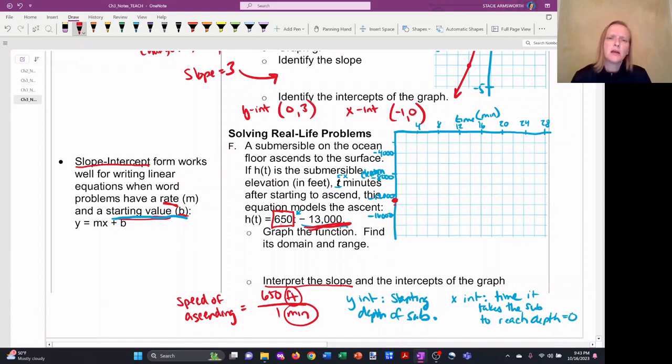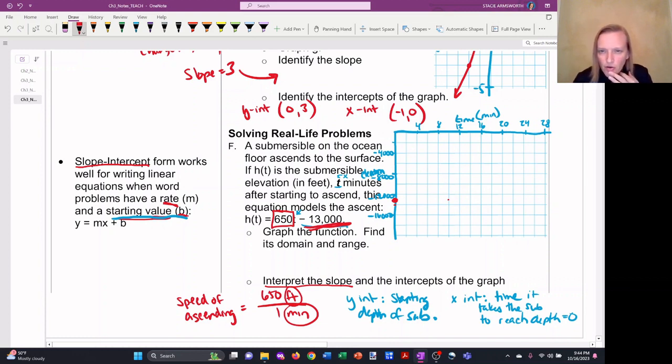Now, my slope is 650. It's positive, so it's going to go up and to the right. But 650 is a really odd number. I don't really want to go over 1 and up 650 because that would be hard to measure on this graph. So instead, I'm going to go over 10 to the right, because if I go 10 to the right, it should take me 6,500 feet upward. 10 times 650 is 6,500, and that's a much easier number to find on my graph.